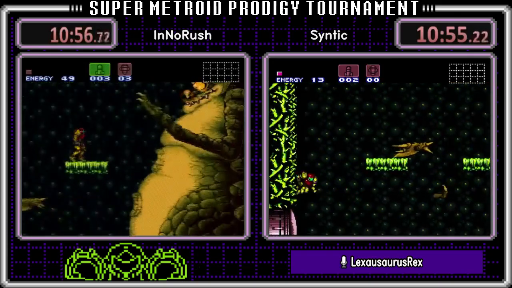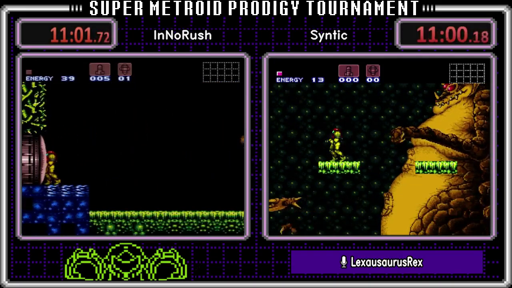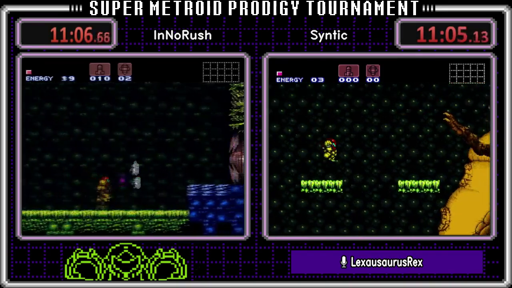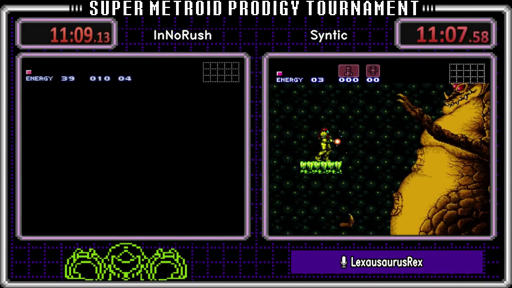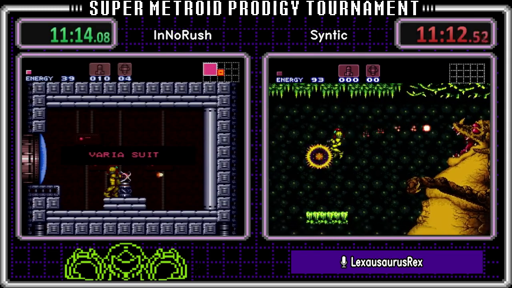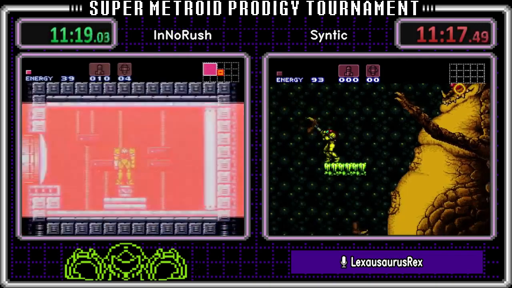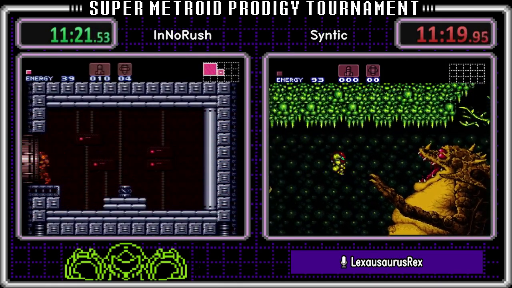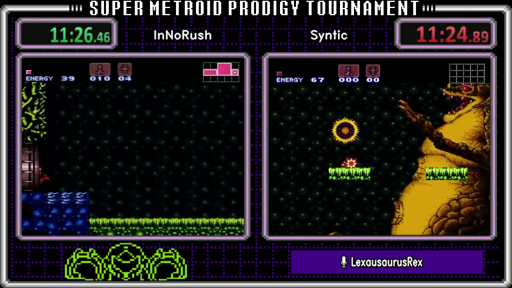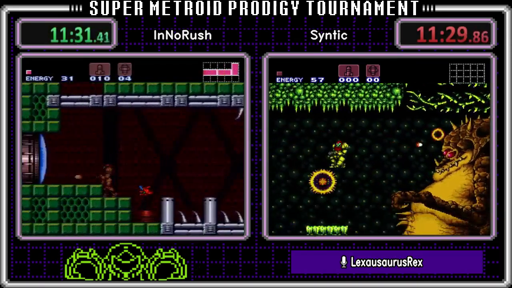Oh, Syntic hitting the hand with her last super. Kraid has literally no health at this point. She needs to either farm one of the things or hit him with a charge shot. Ooh, Syntic losing a bit of time there. Come on, girl, I believe. Ooh, taking a bit of damage. These hands. Come on, girl, you can do it.